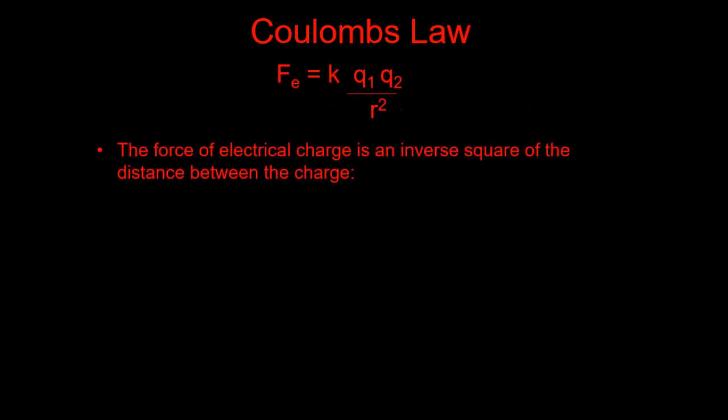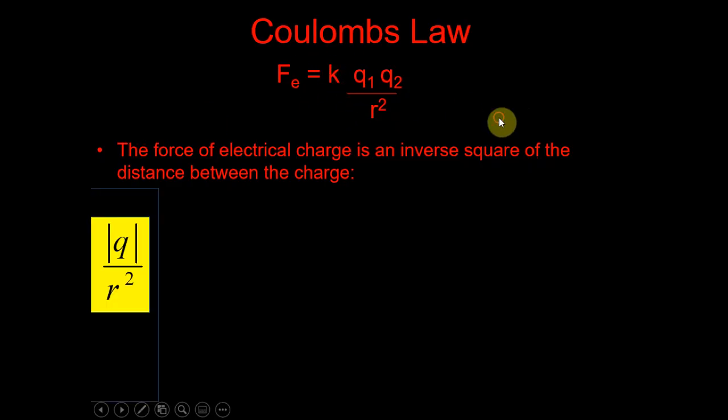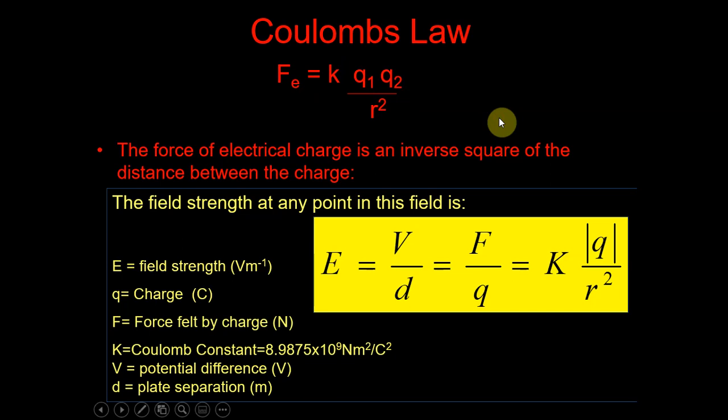And we looked at Coulomb's law and the force between charges through F equals K Q1 Q2 over R squared, where the K we were just dealing with was what we were looking at in the previous slide. We also had the electric field strength. This was E equals V over D for the case of a capacitor, F over Q for the case of a charge, or K, magnitude of Q, over R squared. And remember, K here is the 8.99 times 10 to the 9.